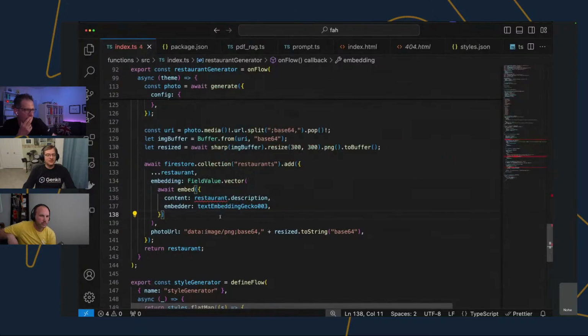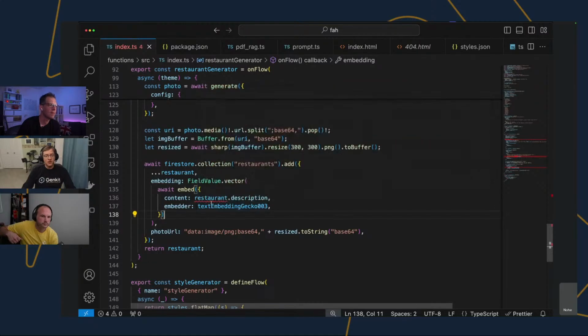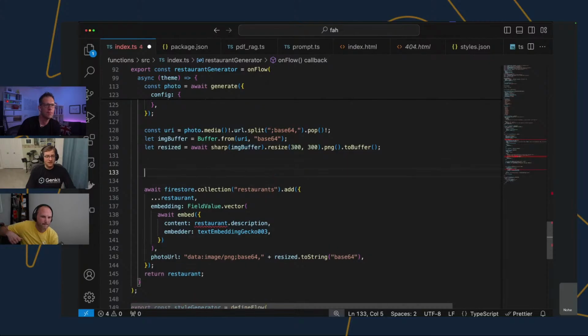But let's assume these descriptions were actually much longer, and you might want to do some splitting. What you would do is take this description, and I don't have the chunking library installed in this app, but you would go and chunk these.